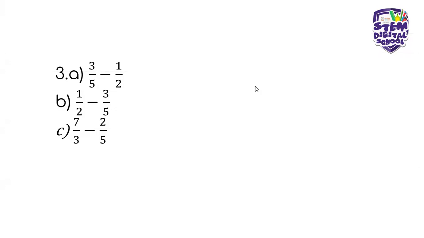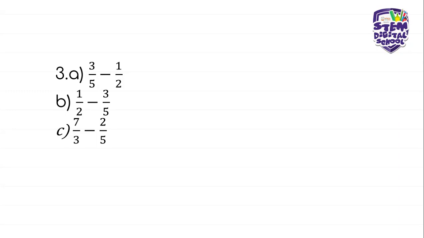But remember that the most important thing when you add or subtract fractions, the denominator must be the same. If the denominators are not the same, you cannot subtract. So in other words, you cannot say 3 minus 1, which is the numerator there, and get 2. And you cannot say 5 minus 2. Because if you say 3 minus 1, you'll get 2. If you say 5 minus 2, you get 3. Then you'll say your answer is 2 over 3. That is incorrect, sorry. That is wrong. That is not how you subtract fractions.